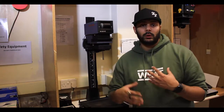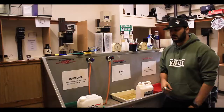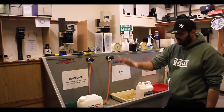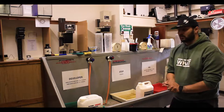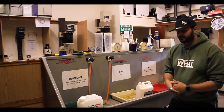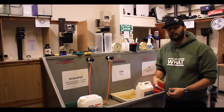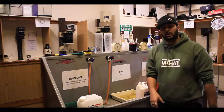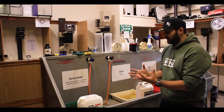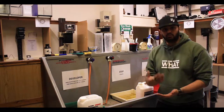Now that we have all our basic equipment needed to create our print, let's talk about the chemicals we'll be developing our print in. Here at Walhampton College there's a lovely workstation set out - it's mirrored on the other side so you can have multiple people working at once. We have trays which have got our chemicals inside already, but I'll talk you through how to create the tray of chemicals at the correct ratio so we don't use too much and ruin the image.